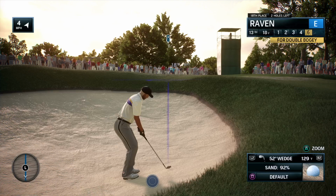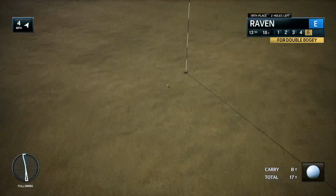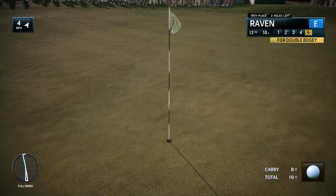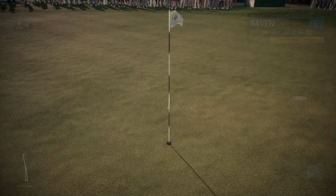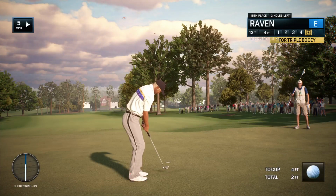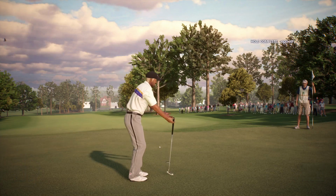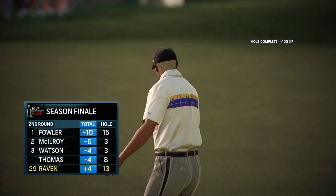Frank, what do the great bunker players do? Well, with short bunker shots like this, Rich, follow through is always a good key, but you've got to pick that spot. It's an inch or two behind the ball, almost like you're taking out a divot with the ball in the middle of it. Needs a good one. This is the 6th shot. That will be 4 over par on the scorecard for this hole. Time to pick up and move on.